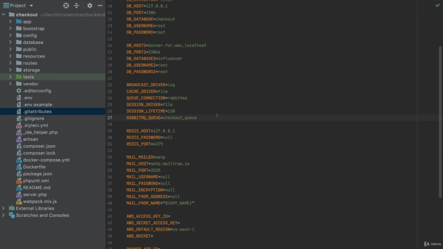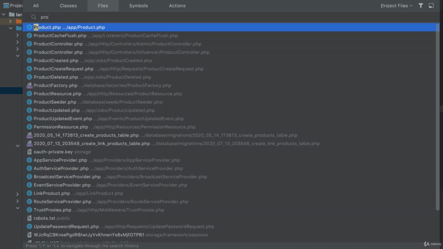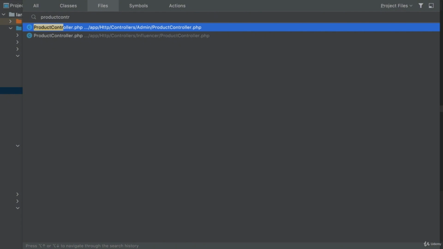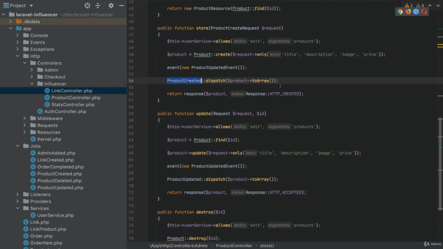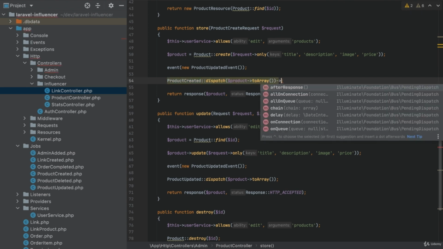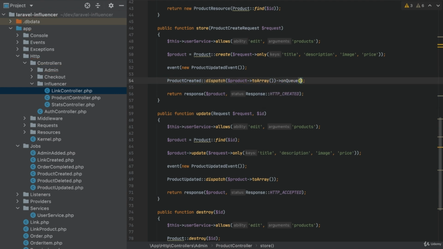Now let's go to the previous app. Which are the events that we want for the checkout to listen? So let's go to the product controller, and we want this product created to be dispatched to the queue on queue checkout queue.